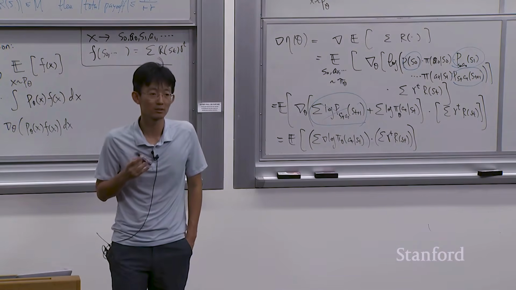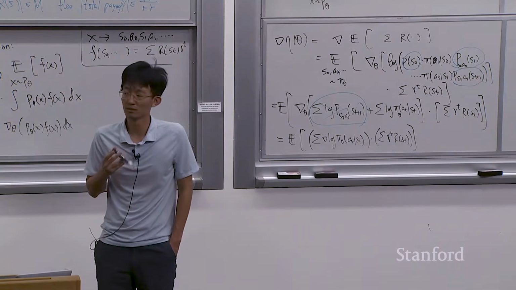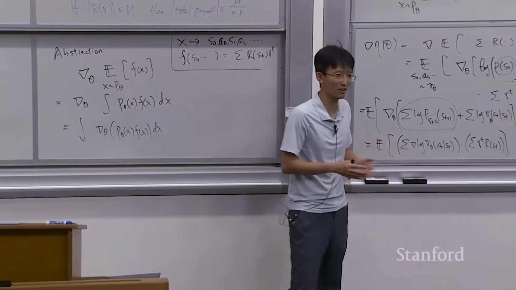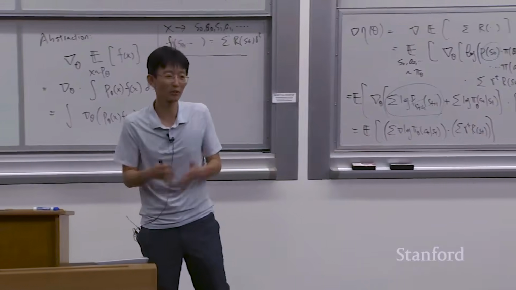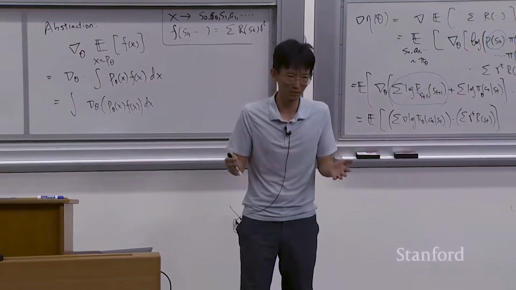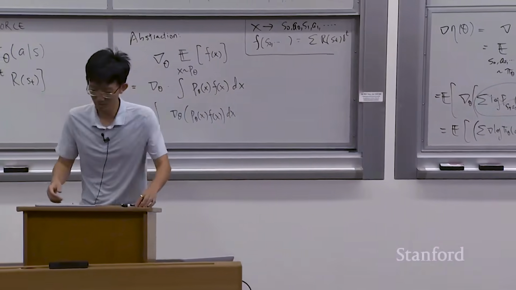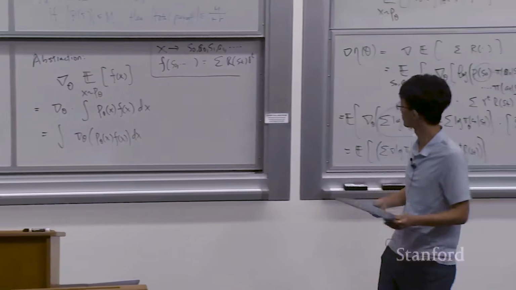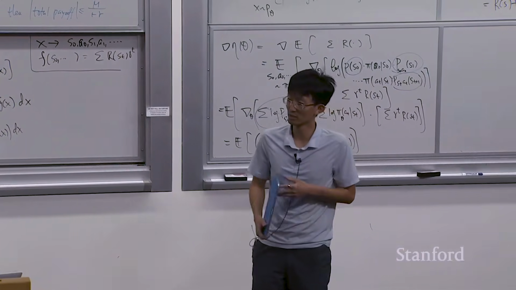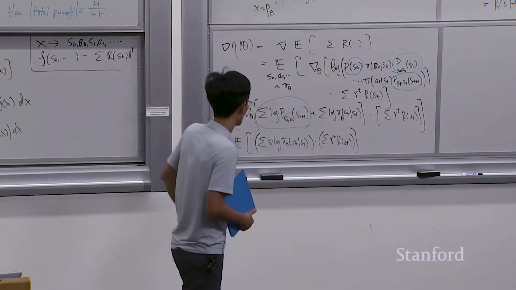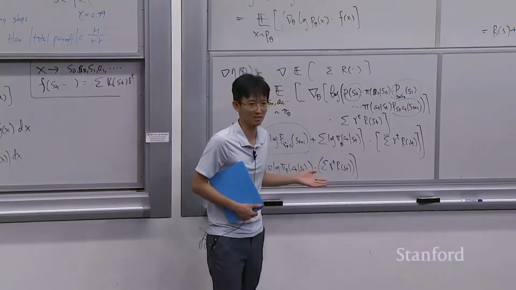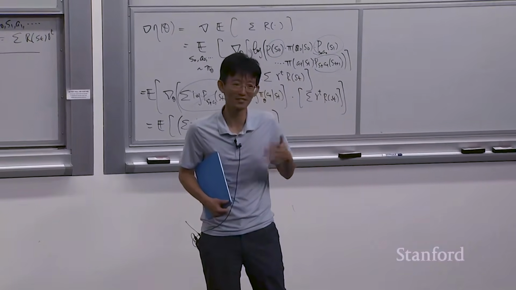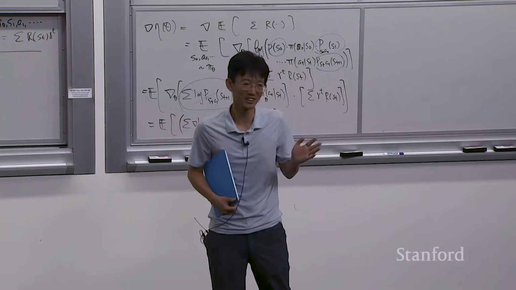There's no Monte Carlo estimation here. It's just a very simple sample. You sample from the distribution. You want to compute the expectation of a random variable. You just sample from the random variable and then take the empirical mean. And yes, how large the variance is, it's a little bit hard to say. I think we'll discuss next time how to reduce the variance. But I don't think the variance here is crazily big. Of course, you still want to reduce it, but I don't think it is exponential in T or anything like that.